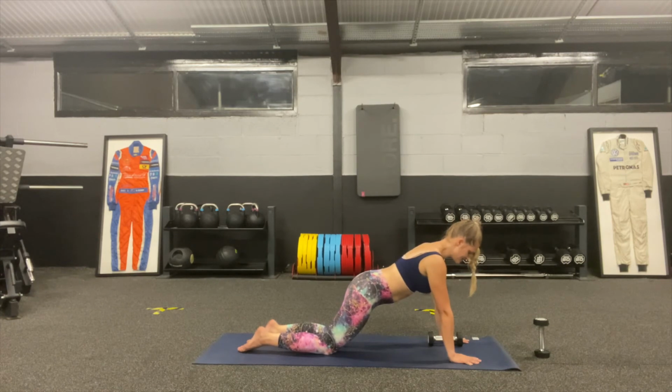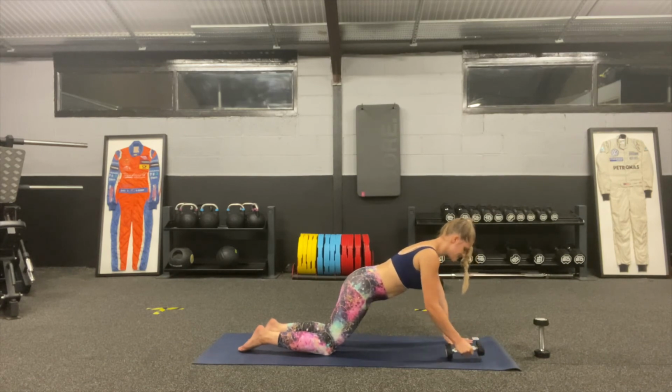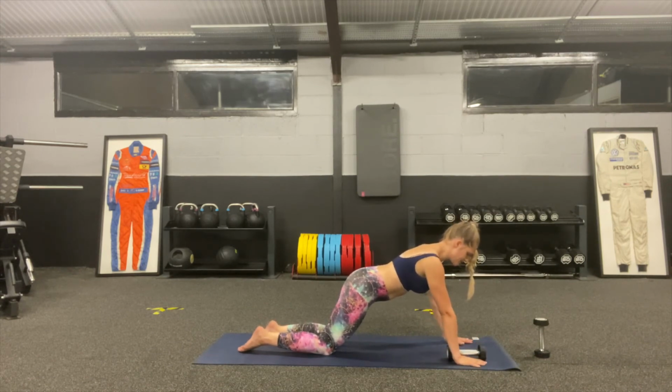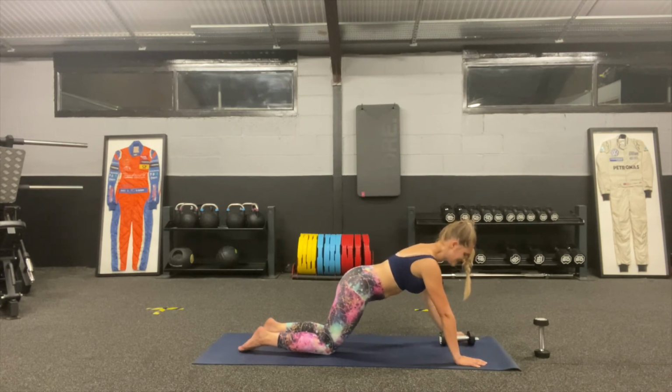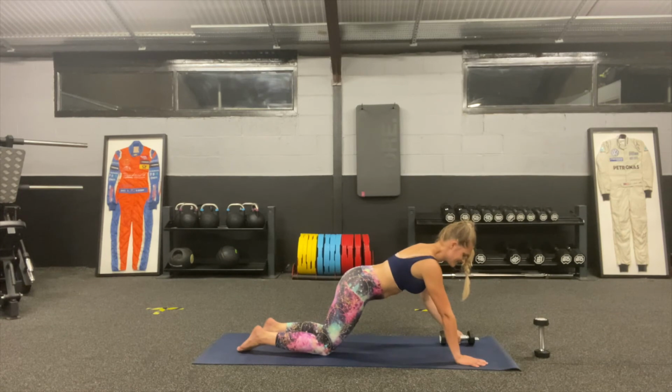So, shift the hands a little bit, find that preparation, and then you're going to start to lift up the right hand, shift that weight over to the right, lower the right palm, then shift it over to the left, lower the left hand down, shift it over to the right, lower the right hand down, shift it over to the left, lower the hands down.